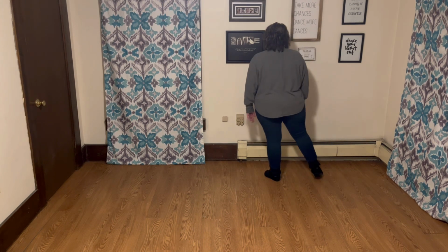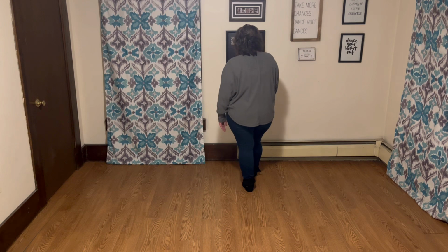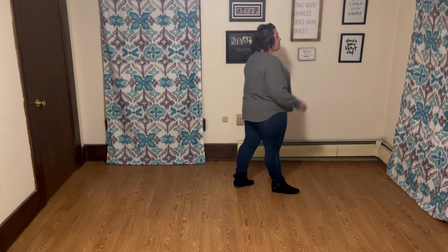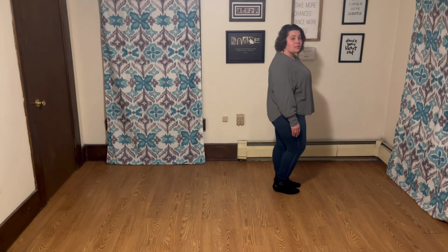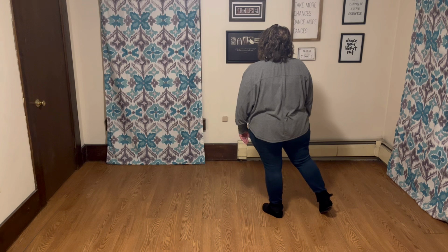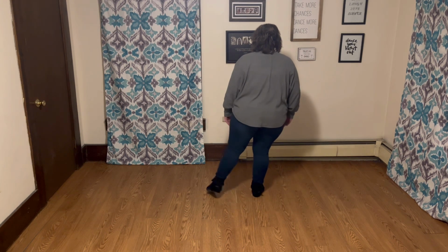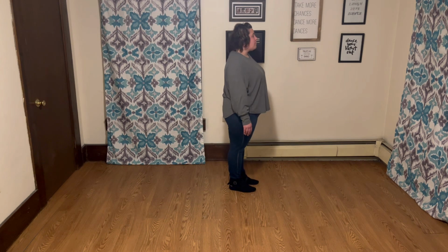We're now going to do a jazz box quarter turn with a step together. So you're going to cross your right over your left, step back with your left, make a quarter turn over your right shoulder, stepping forward with your right foot to face 3 o'clock, and then step your left next to your right, taking weight onto your left foot. So let's try that with some counts. We just did our point. You're going to do your two cross points. 1, 2, 3, 4, 5, 6, 7, 8.